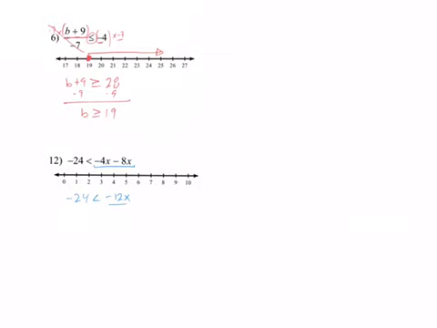Then I need to divide by negative 12. Alarm going off saying I'm dividing by negative, so I need to change the sign there. This is going to be 2 is greater than x. So I'm going to put open circle on 2. This time 2 is bigger than x. X is smaller, so that means it's going to go to the left.